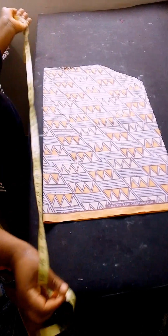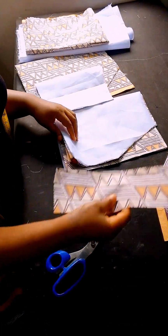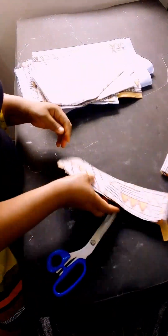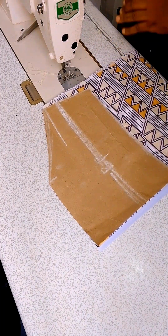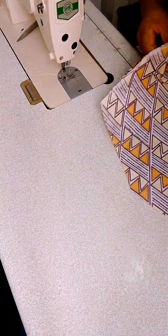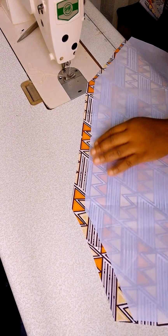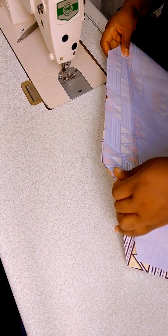So the next thing I'm going to do right now is to cut out the lining for the part under the arm, the upper part, and also the back part and the down part. That is it. So now the next thing I did was to simply attach my lining to the fabric itself, or should I say to the main material itself, attaching the lining to the Ankara.